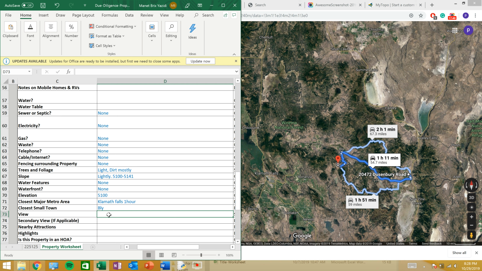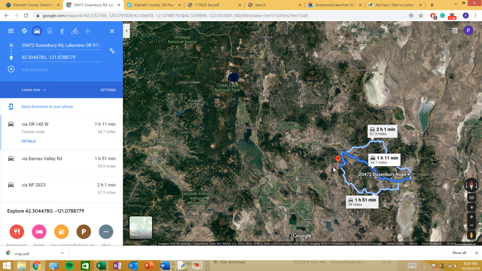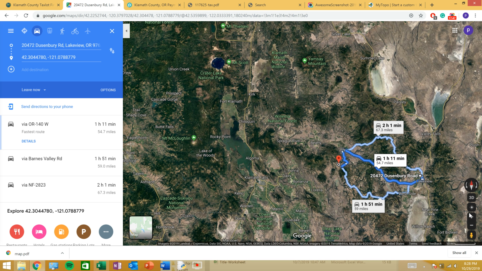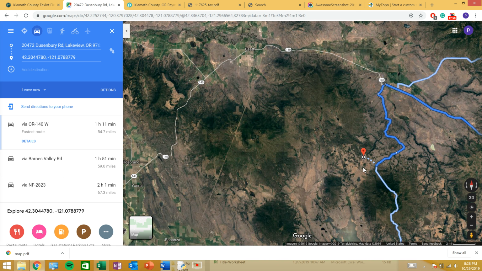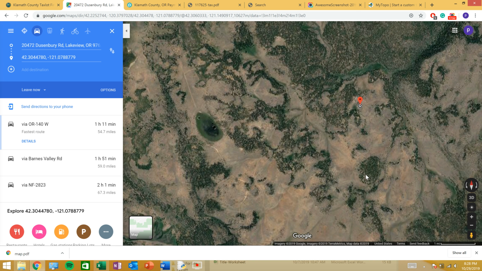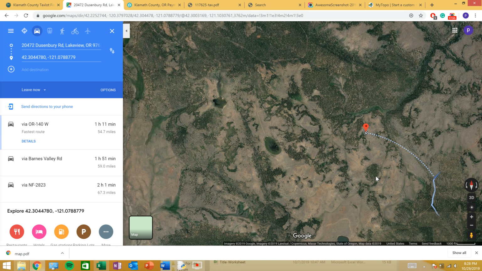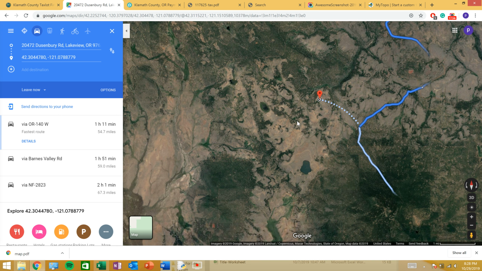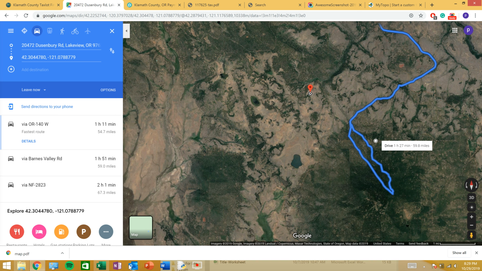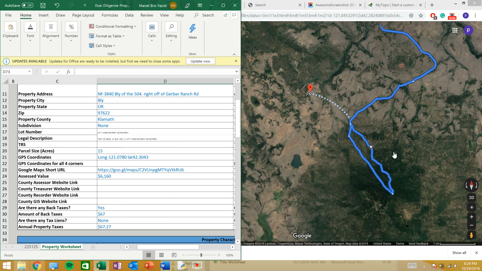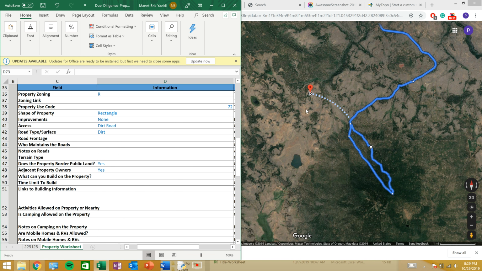Views. So we're just gonna go back to our property and see what type of views we have here. Looks like some lakes, views of lakes and some hill ranges, some pastures. So that's what you're gonna write, whatever the property's around. Sometimes it's around lakes, sometimes it's around pastures and stuff like that.